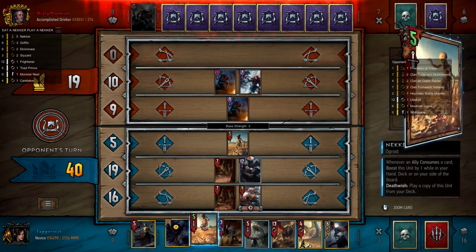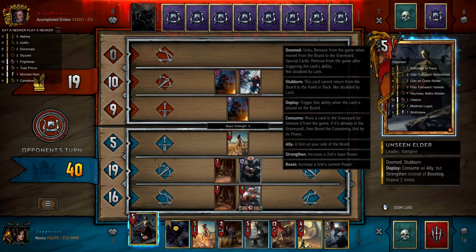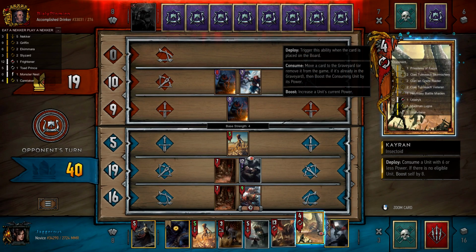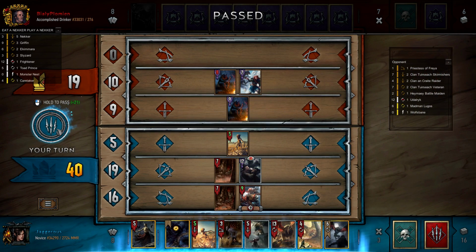If he does keep playing, we'll just play this Nekker out of hand, and then we pull 2 Nekkers on the next round. And then we can use stuff like Unseen Elder and whatnot to pull more Nekkers, and then we're pretty happy. K-Ran actually also not a bad play here. And I mean, I can also eat one of those dudes with Nekker at, actually, so we should probably want to do that. So we'll pass.